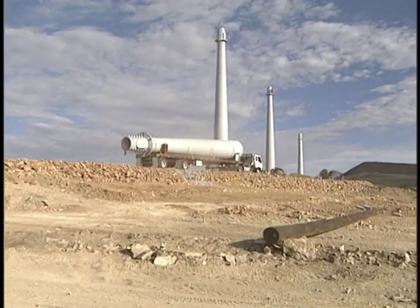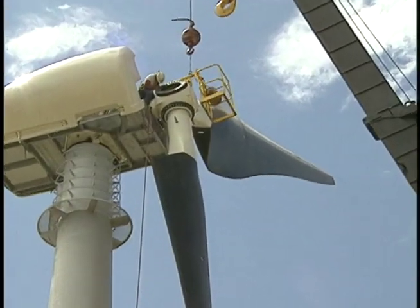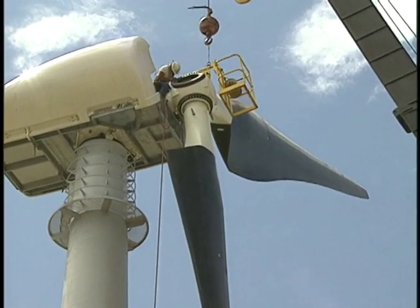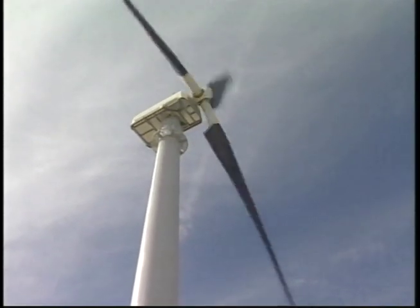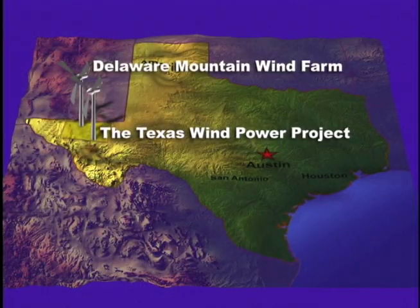Construction has started on the first 30 megawatt phase of what is proposed to be a 250 megawatt project. Wind power has been around for eons and people have used it for thousands of years, but as technology is evolving — as personal computers get smaller and faster and more powerful — that's sort of bringing wind power along with it. It's becoming more efficient, less costly, more available, and it's the fastest growing resource of any type in the world last year, calendar 1998. The LCRA currently buys all of the power from the 35 megawatt wind plant called the Texas Wind Power Project, also in Culberson County. Existing transmission lines are used to transfer the power from the wind plant to the LCRA service area.